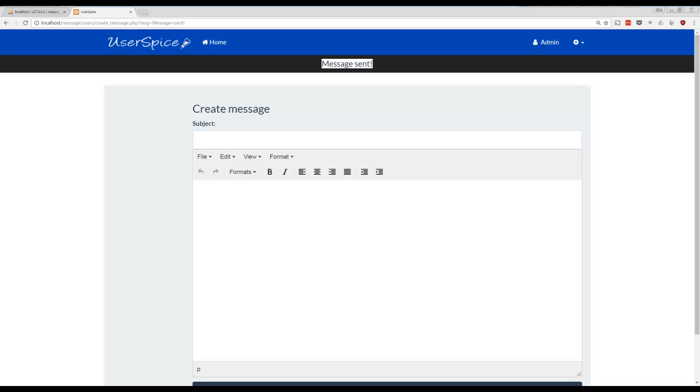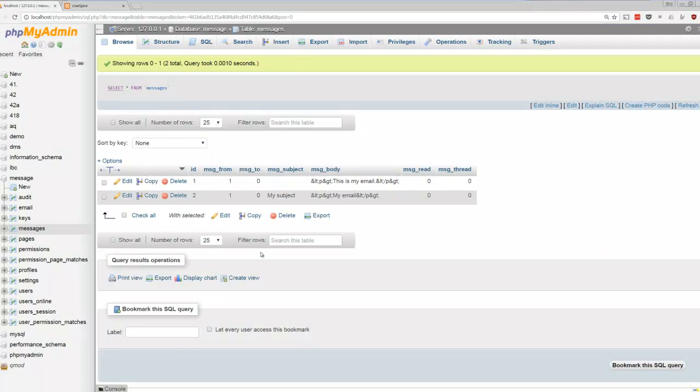We've basically gotten to the point right now where we can send a message to nobody, but we do have a subject, we do have a body, and we do know who the message is from. So what we want to do now is be able to send it to somebody, and this is where it gets a little bit fancier and trickier. There's a lot of different ways to do this.